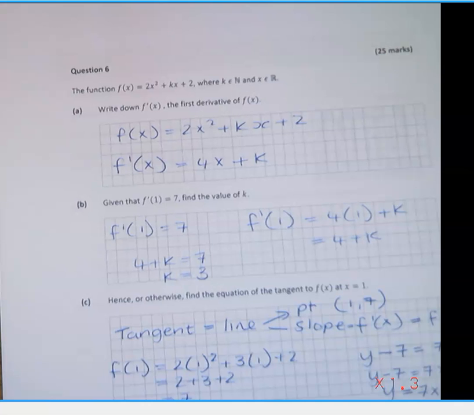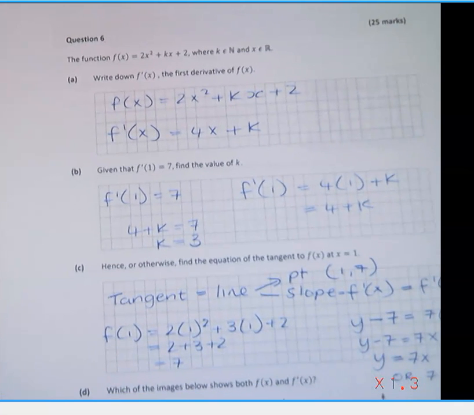Okay, question 6. Question 6 was a function and it involves derivatives. So they gave you the function 2x squared plus kx plus 2 and it asked you to write down the derivative, so f dash of x. So for the derivative, what you do is bring forward the power, like you're multiplying, and write the x down with a reduced power. So our original, write it down, was 2x squared plus kx plus 2. So when we differentiate it, you are getting 2 by 2, which gave you 4, and you write down x just to the power of 1. And you just got k on its own. The x had vanished and the 2 had vanished.